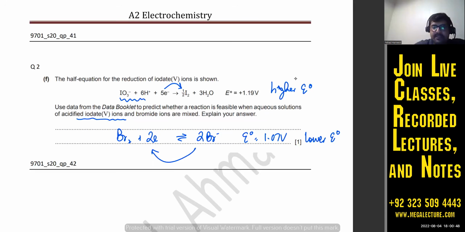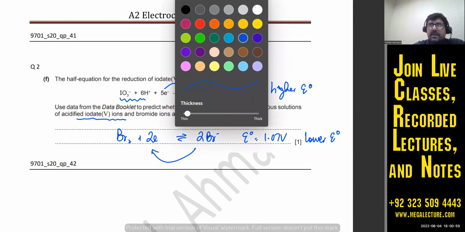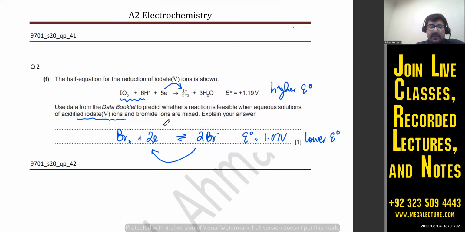You just have to make the reaction. He said predict whether the reaction is feasible or not feasible, right? So first thing, balance the electrons. I'm going to multiply this equation by 2, and I'm going to multiply this equation by 5. Remember the electrons gained and lost have to be made equal. It's a 1 mark question. He never actually asked you to make an equation. I'm just doing it on my own. The only thing he asked was to predict whether the reaction is going to happen.